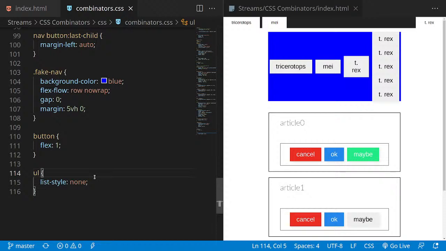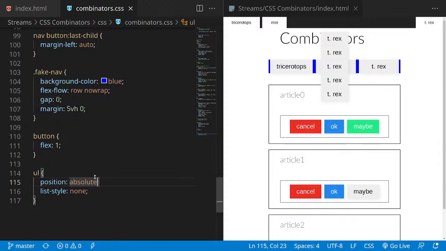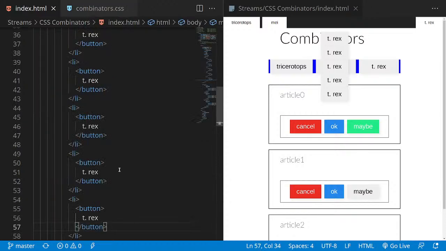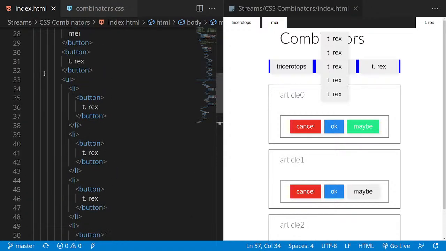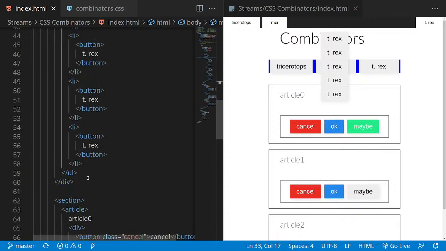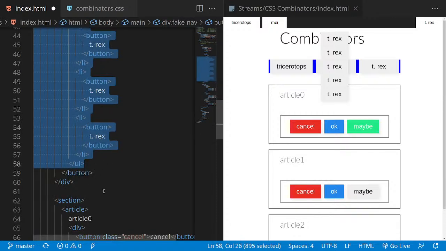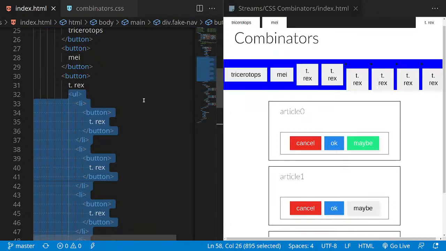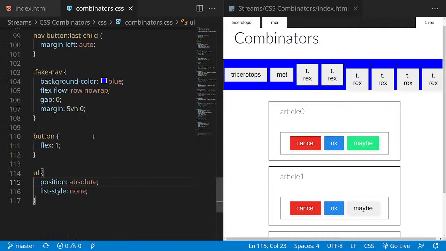And position absolute. I think I'm gonna actually put this to display below the T-Rex button actually. So let me move this up within the T-Rex button. You don't have to do it this way, but I chose to do it this way for a reason.